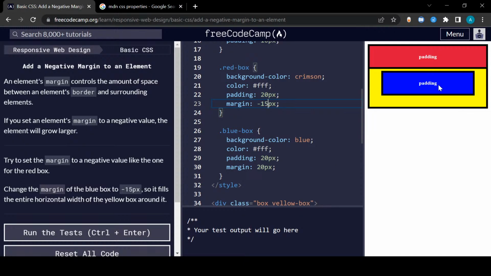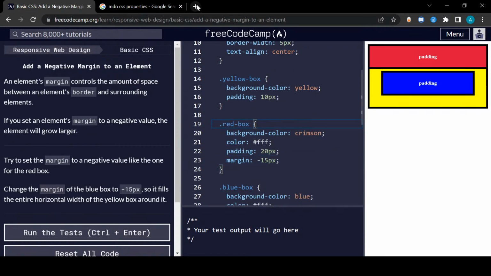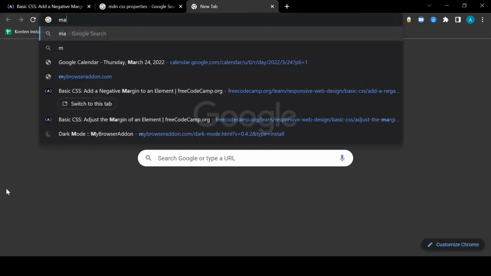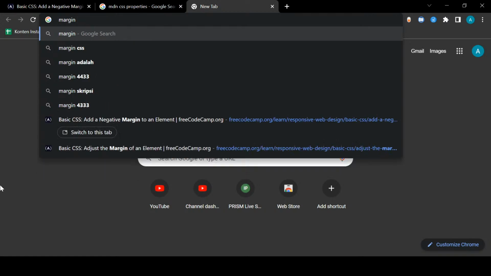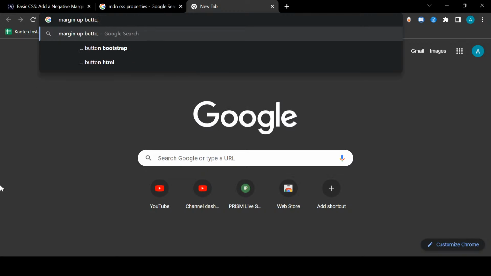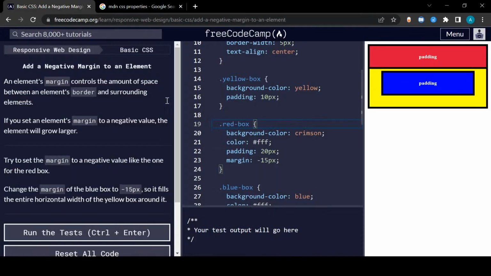I want to change the blue box margin bottom. Margin top, nope, margin up. Margin top, okay.